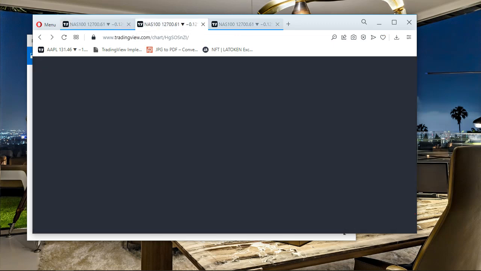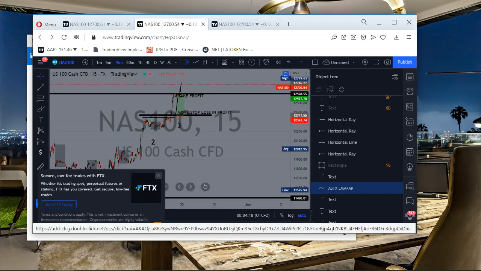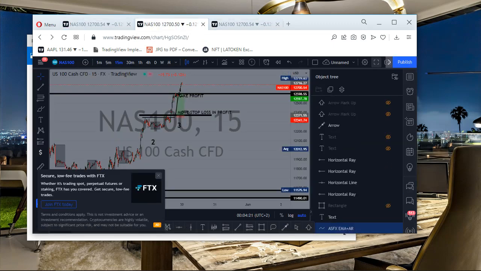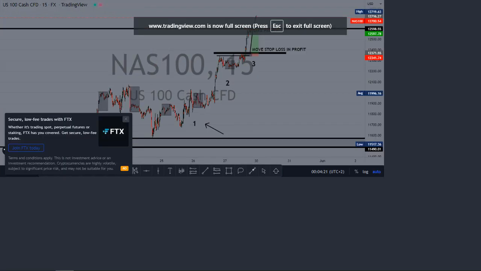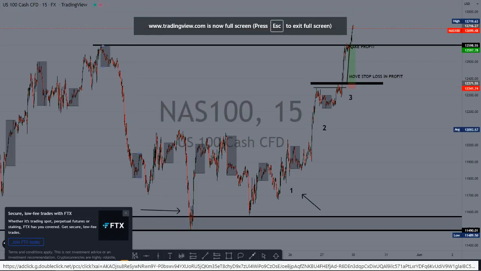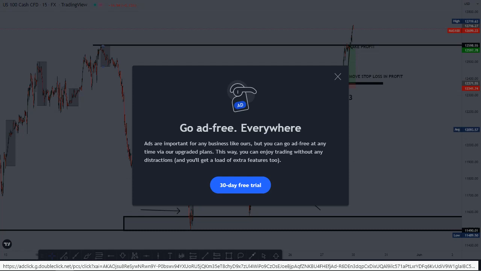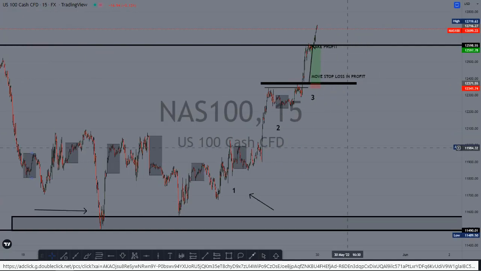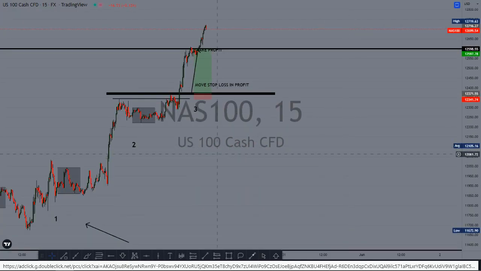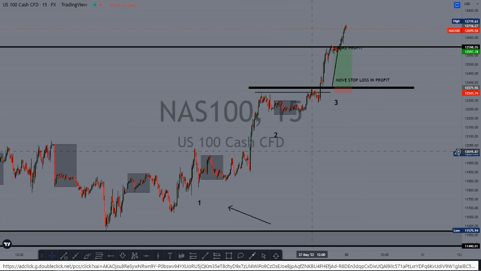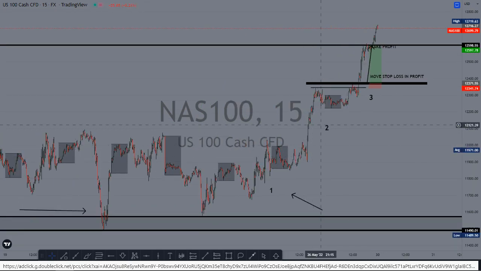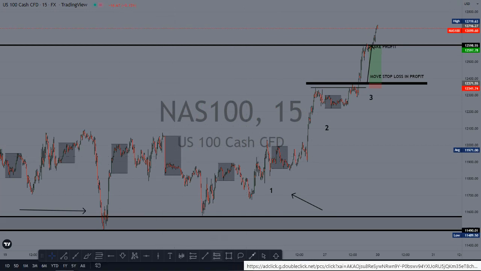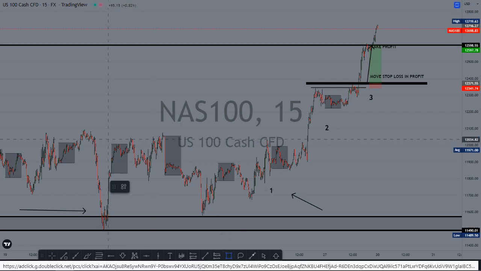So we're gonna go to our next topic, which is our Asian range. You might be wondering, what are these boxes for? These boxes are actually the Asian session of each and every day, and I also use it to count my days. So it's Friday, Thursday, Wednesday, Tuesday, and Monday. So you can see from Monday we had a nice pattern here.